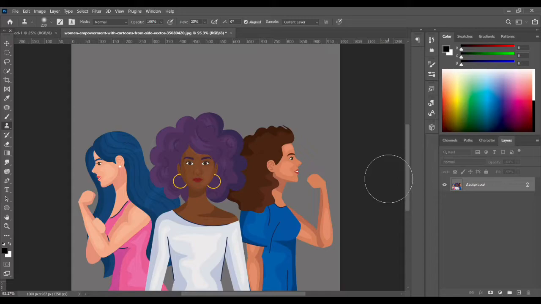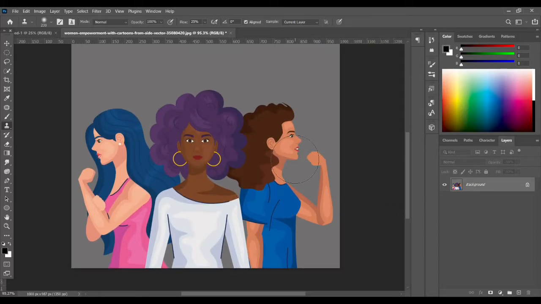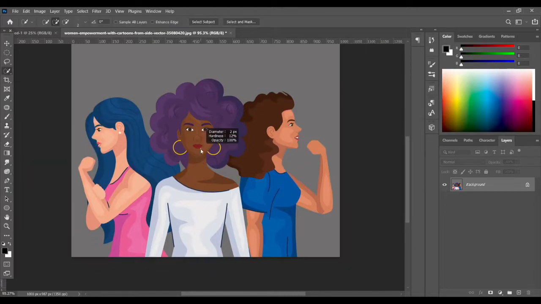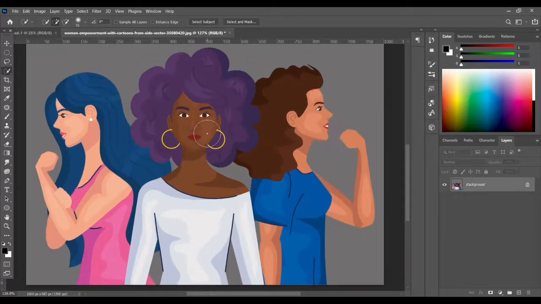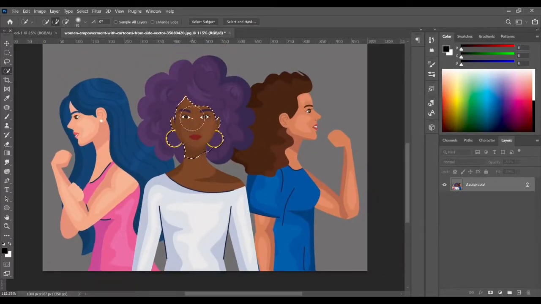In today's video, I am here to talk to you about how you can remove the matte in Photoshop. So simply, to check the matte, just take any one selection tool. I am using the quick selection tool and select your subject.